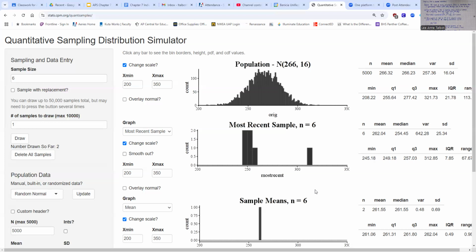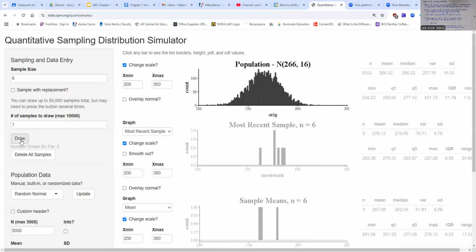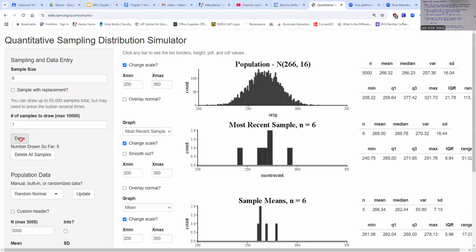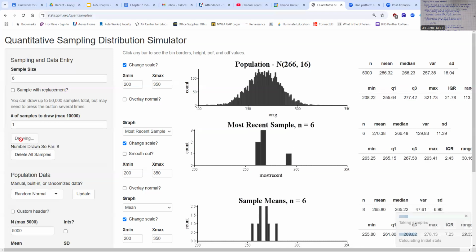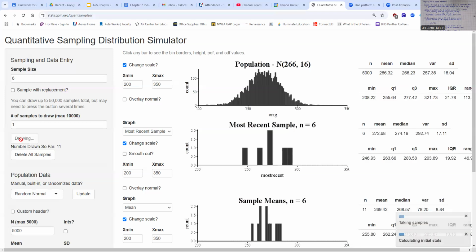Okay, now what I'm gonna do, do you guys understand what's happening? It's gonna take out a sample and put the average. Take out a sample, add the average, just keep adding the averages down here. So I'm gonna do 10 more, faster this time, without me having to walk back and forth. Okay, so I'm gonna hit 10 more. So 1, 2, 3, 4, 5, 6, 7, 8, 9, 10.